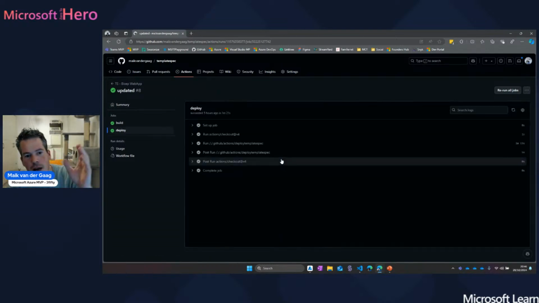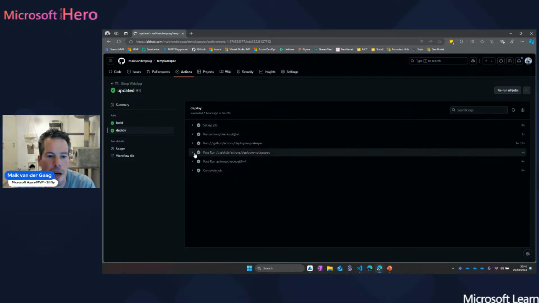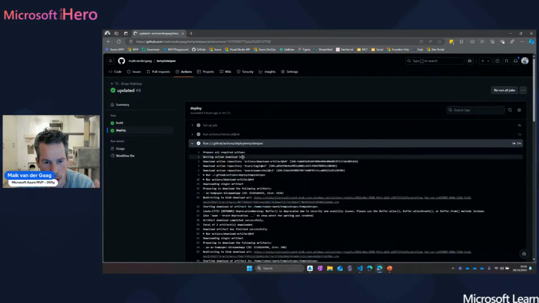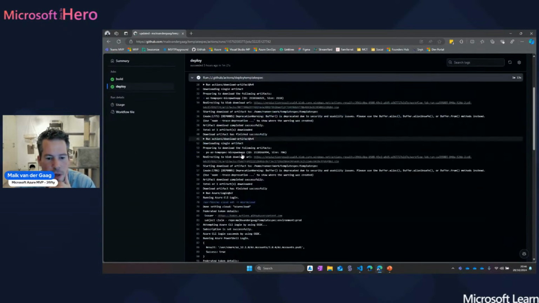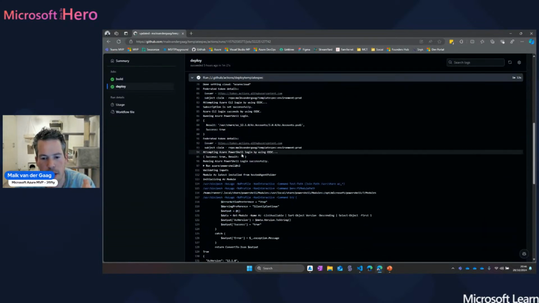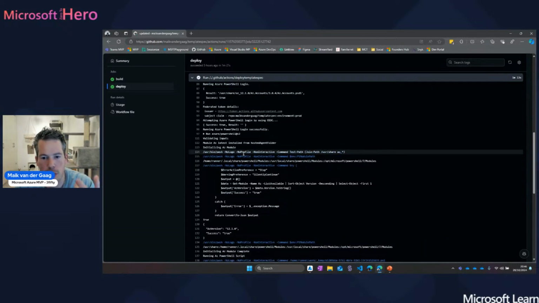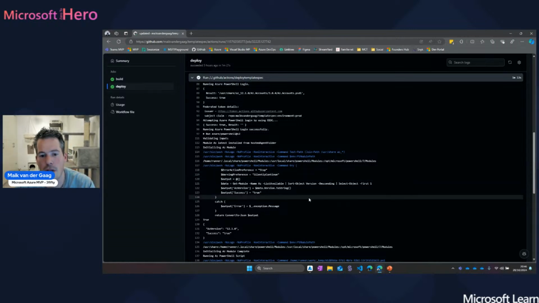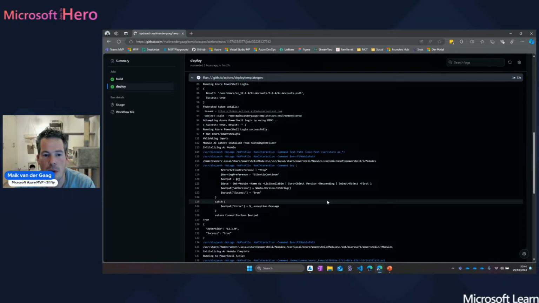Within the deploy section, I of course download the artifacts. I make sure to log in to Azure. I have a specific composite action for this. And then I also update the template spec. But for example, it also knows that if I have a change in here, it also automatically updates the version number, so that every change or every deployment that's done on these files also makes sure that we update the version number and we do not overwrite the existing version number.